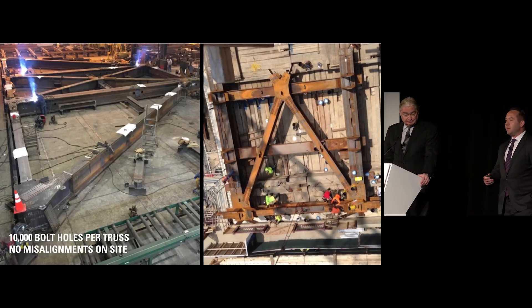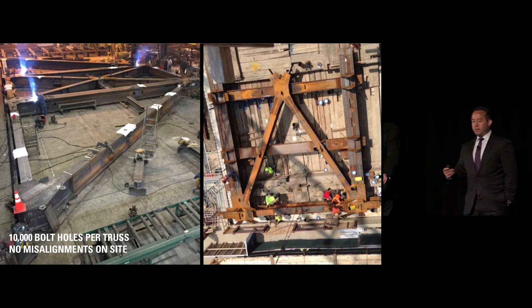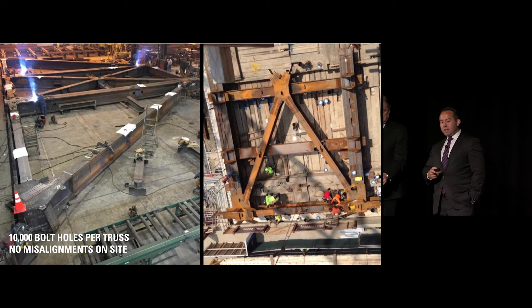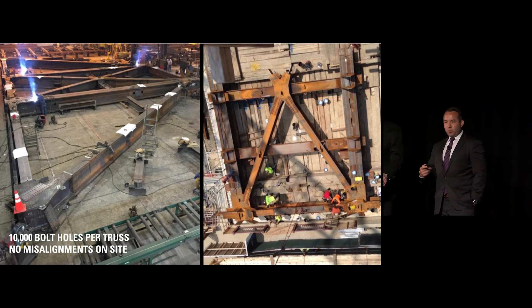In addition to the design innovations relative to the superstructure, there were several construction-related innovations the contracting team brought to bear. The first was the use of ArcelorMittal A913 grade 65 steel. This particular component had never been used in the Western Hemisphere in this manner, and it was practically the only way we could get rolled shapes that could actually be picked up by the crane equipment we would be utilizing. The second innovation was to fully prefabricate and assemble all of the structural trusses on the shop floor of the fabricator's facility, done out of concerns of fit-up in the field — with structure this sensitive, bolt holes not aligning would be too much to overcome.